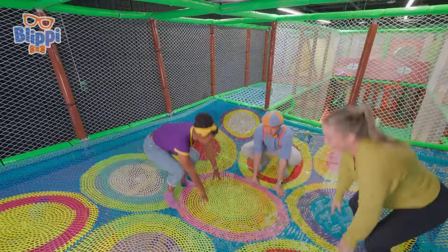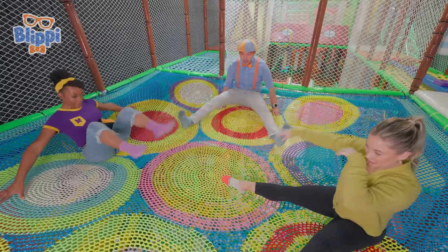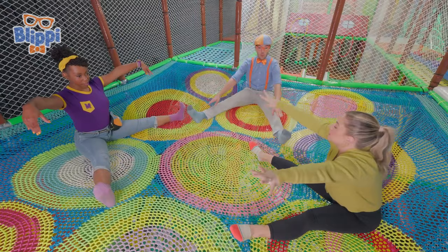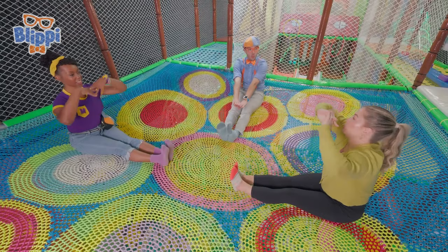Whoa, it's fun to be a frog on these lily pads. Whoa! Maybe we can stretch like a frog. Oh, great idea. Frogs have really long legs that are good for jumping, so we should stretch. Hey, Sean, do you have any good stretches you know for your legs? Yes. Okay, so straighten your legs out and try to reach your fingertips all the way to your toes. Okay. That's not so far for me. That's a good stretch. You can also bring your legs together. And try to put both your hands around your feet. Reach really, really hard.